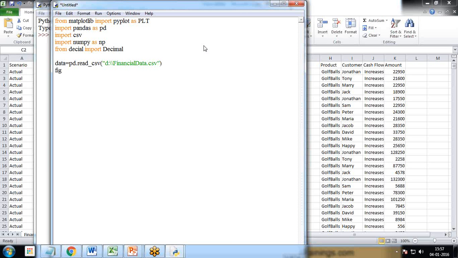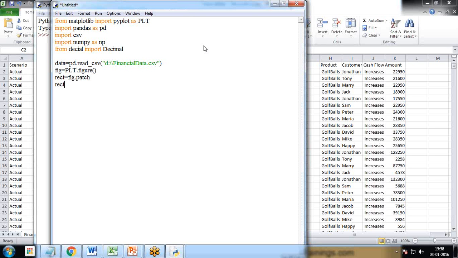The very first thing I'm going to do is create one new variable called fig, equal to plt.figure, and rectangle is equal to figure.patch.